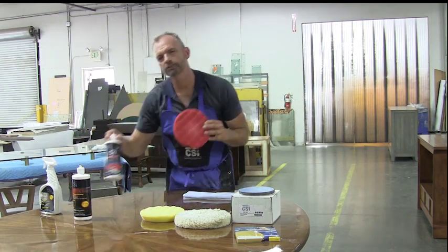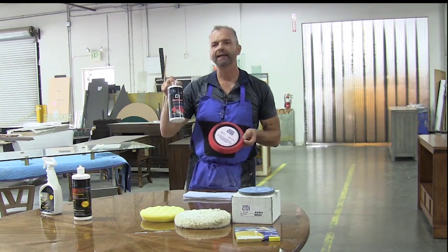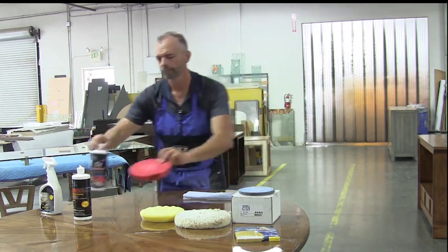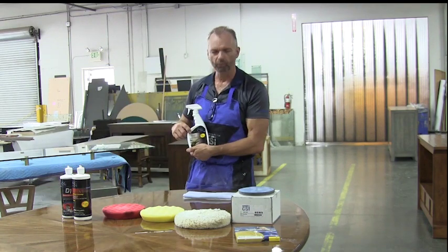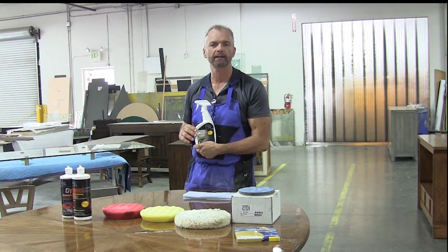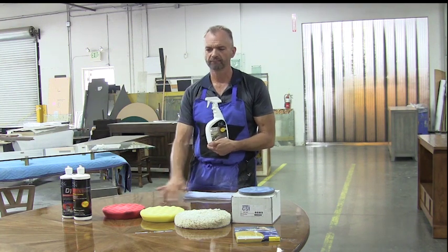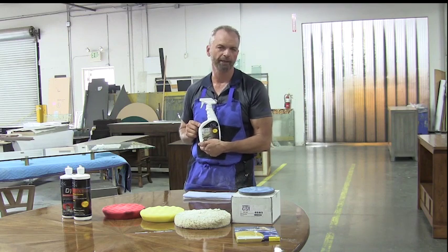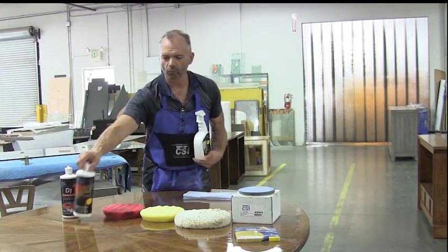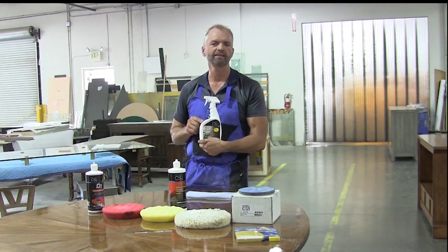To remove any smudges that these two pads might have left, the CSI red foam pad and D1 polish leaves a very, very nice finish, and it makes it easy for cleanup. Then everything is finished with Q7 detailer. This product is very, very nice to use on freshly painted surfaces because it doesn't contain any wax, and it leaves a deliverable finish that is completely anti-static because of it being a water-based product. So that's it. Very simple. The steps are simple. Using basically one product to do all your polishing, one product to take out any smudges, and then a detail product, Q7 detailer.